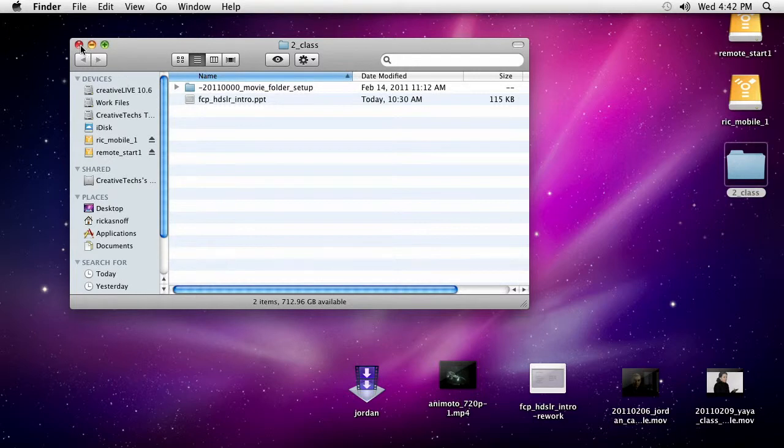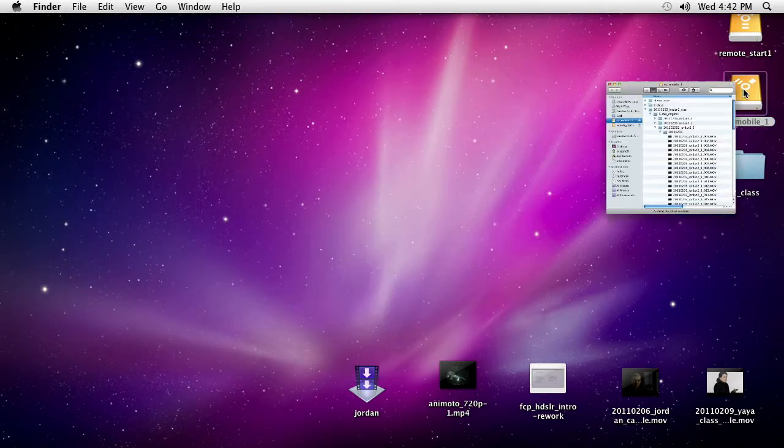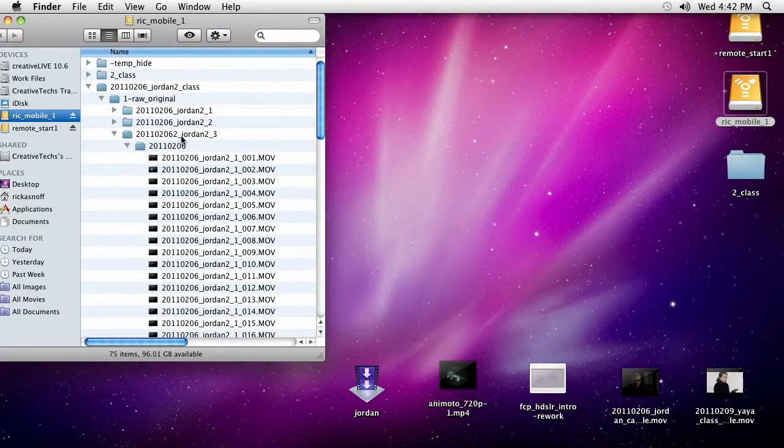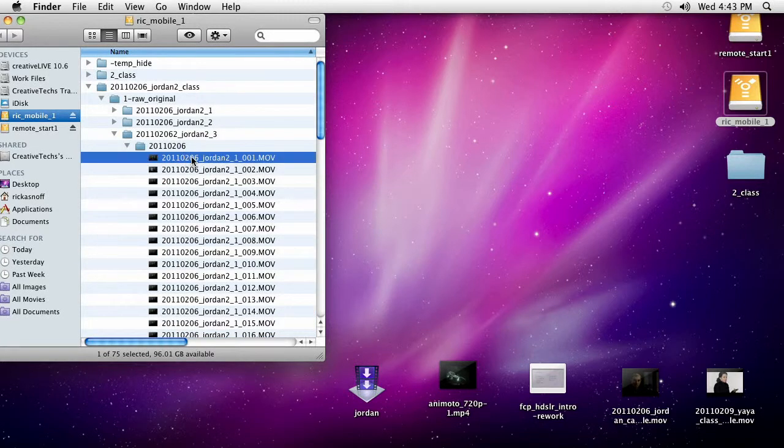Oh, trying to get my class notes to compress, that'd be good. You can't do it by folder, you do it by shift clicking all of them.